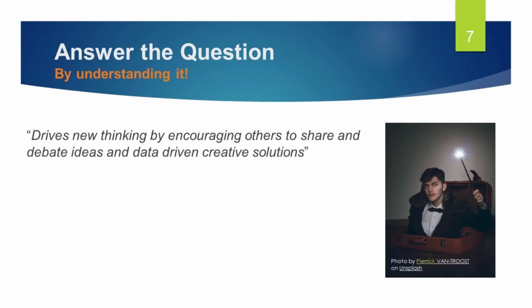So to work through a concrete example of this, there's a criteria on the screen there that reads, drives new thinking by encouraging others to share and debate ideas and data-driven creative solutions. What does that actually mean? By looking at the words and their synonyms, you can actually start to answer that question.